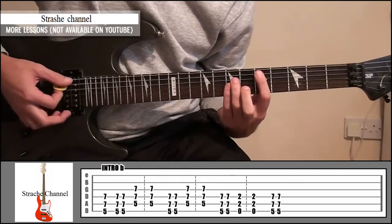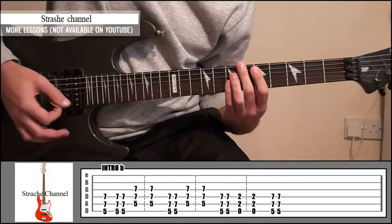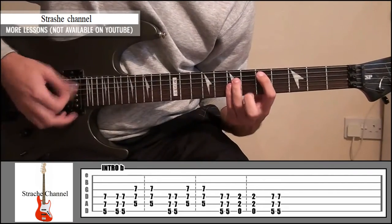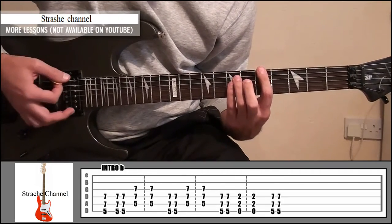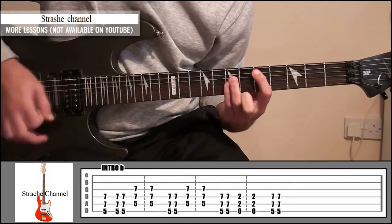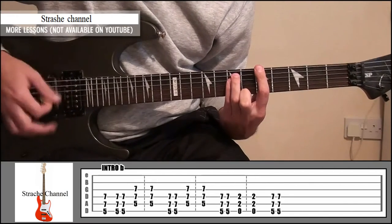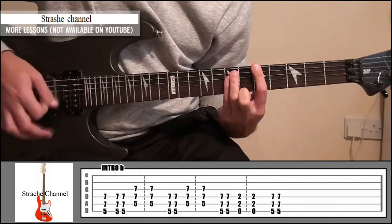Okay, and when we do the string below, after each shape, after each strum, take this part of your hand and lay it down on the strings to end the note, so. Dun, dun, dun. Okay, so start off again. If you look at the next part of the tab, it's just going to go back up, and then back down, and then back up.